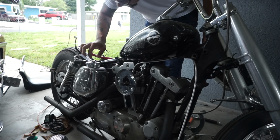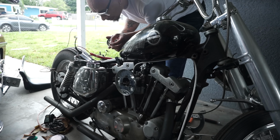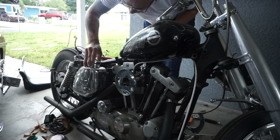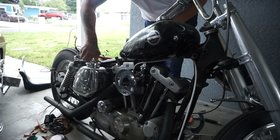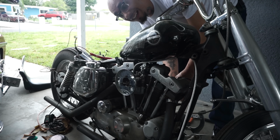No fucking way. All we need is a battery, baby. Okay, so it did sump a little, so it's coming back up, which is good. All right, we're good. I turned it off for that reason, to make sure we got the oil in there. Right off the bat, it started right up. Let's do it again. Damn, I ain't touched it in a year.